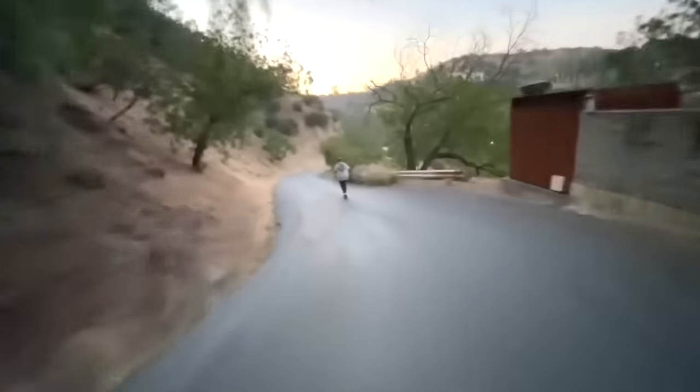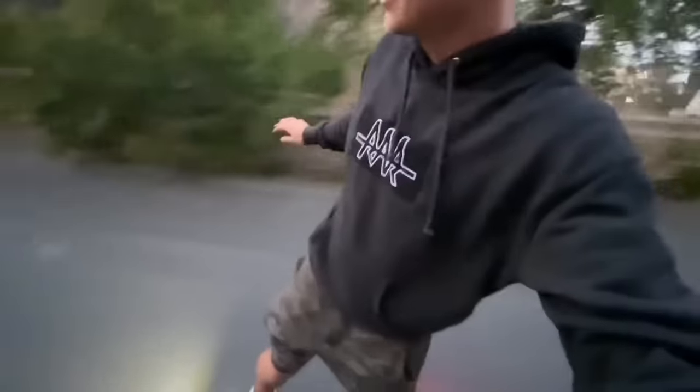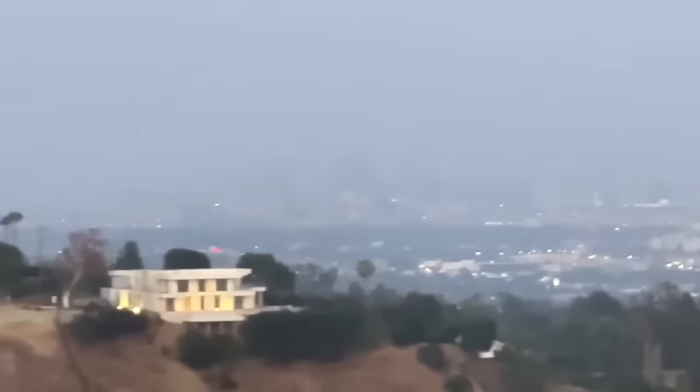Yo, I don't know about your brakes. Oh my gosh, this is so steep. All right, slow it down. If this one wheel does, oh. Yo, this is steep. All right, guys, I almost missed, but this is a sweet lookout right here. Woo, city lights. Yes, look at that, guys. That's amazing. You can actually see downtown LA through some of the fog. I think it's not just pollution. I'm pretty sure that's a marine layer, but that's downtown LA right there.